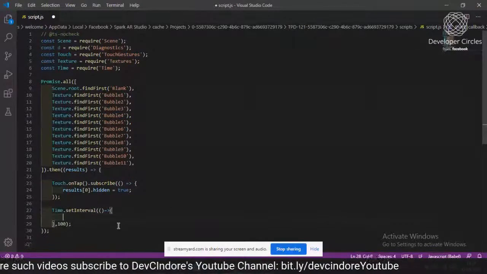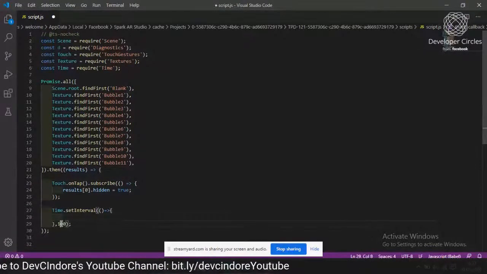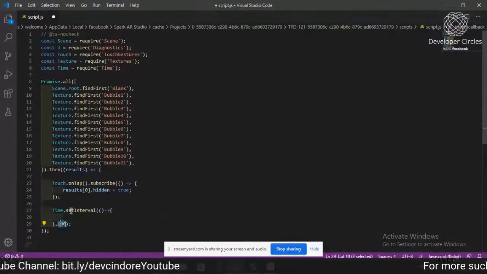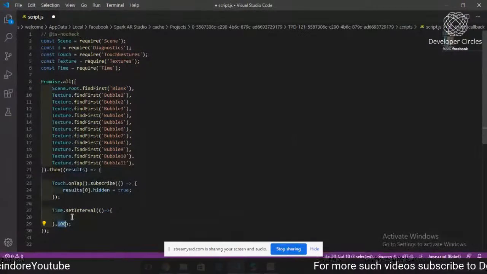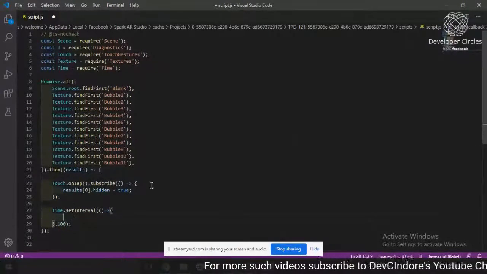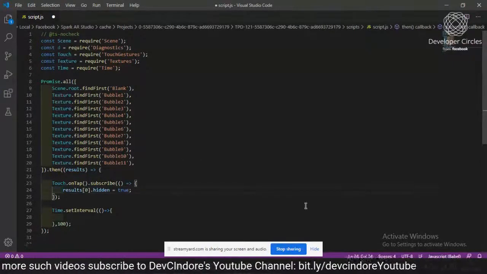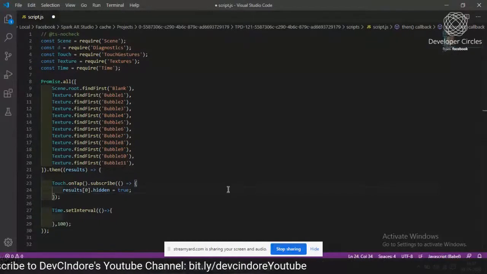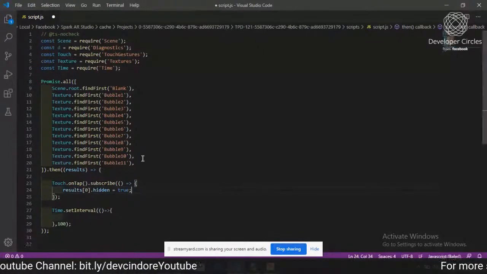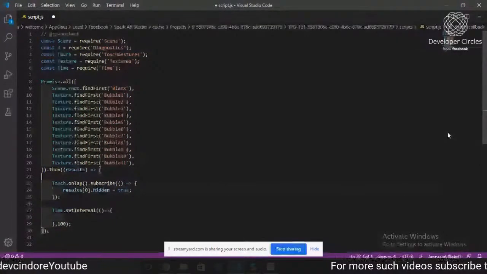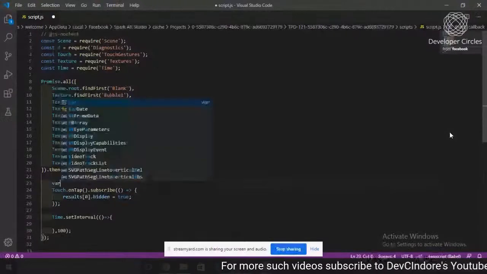So after each 100 milliseconds, this interval will run. But we want to run this interval after we tap, after we do the tap gesture. For that, let's declare a boolean variable, var start prediction.